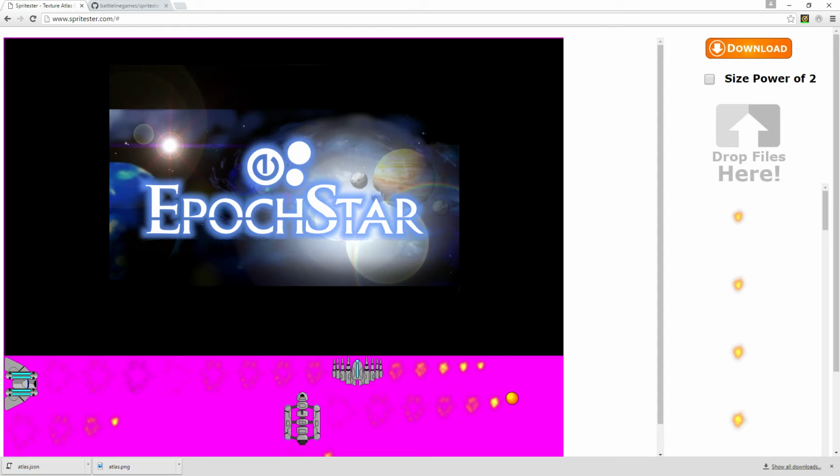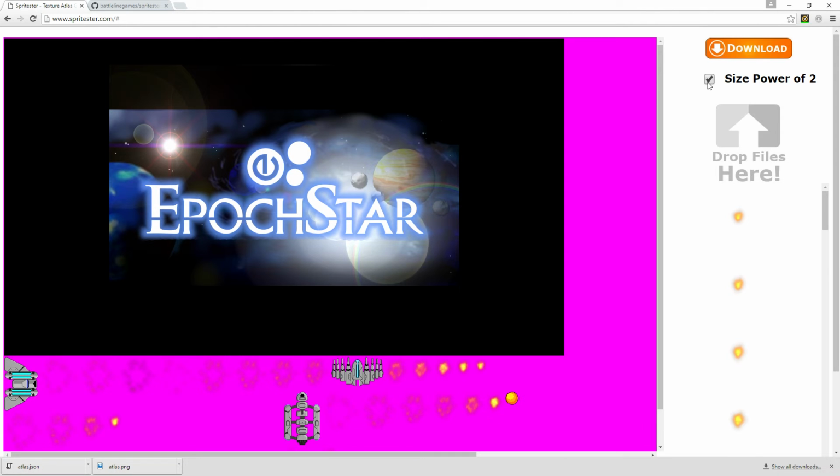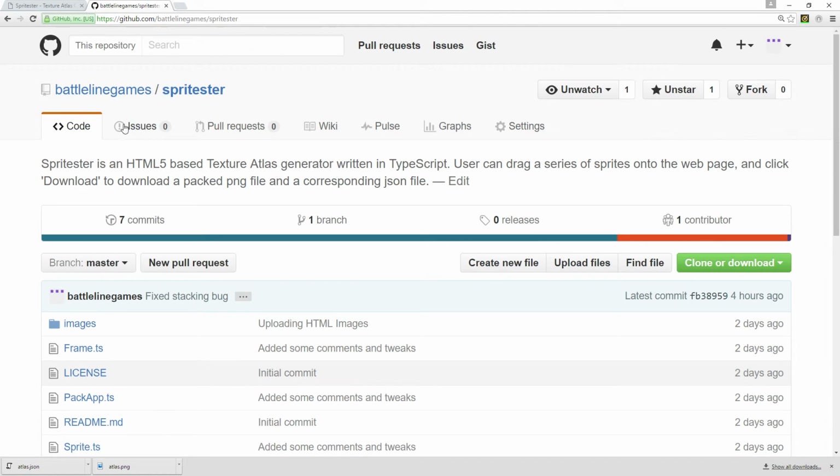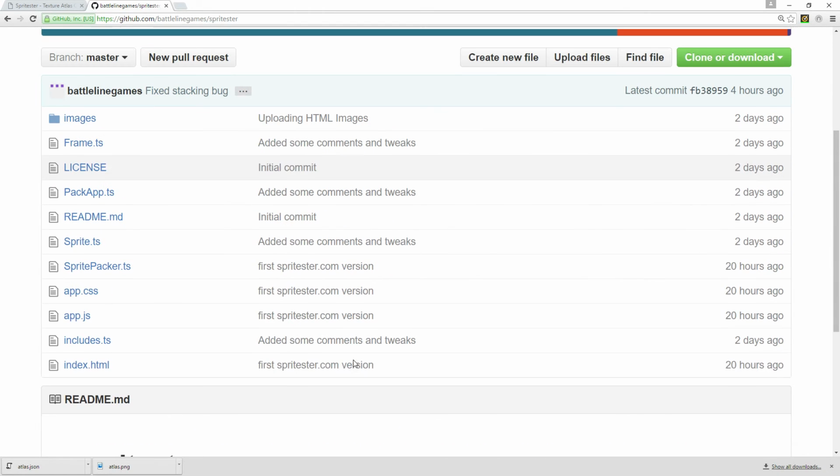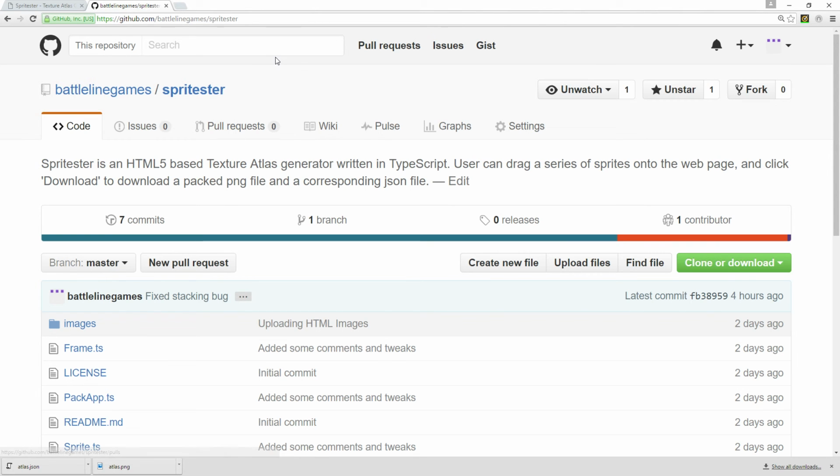But anyway, Spritester was also fun, and I've got the code out there, and I'm going to do some tutorials on how I wrote this, if anyone's interested in seeing how you write a 2D bin packing program, as obscure as that is. Oh, and here's the GitHub, by the way, before I forget. It's under Battleline Games Spritester. I've got the classes all in TypeScript, and this app.js is actually the compiled app. You don't need that, I threw it in there by accident. Basically, take the TypeScript files, compile them together with this index.html, and that gives you everything you need if you wanted to check out the code.